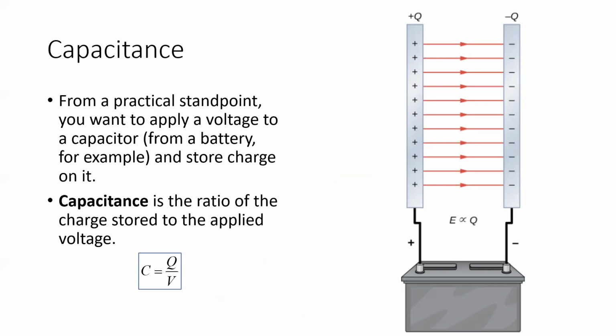Now, from the practical standpoint of engineering a circuit, we generally want to talk about applying a voltage to a capacitor, which is going to put charge on either plate of the capacitor and store it there temporarily. And so we're going to want to know how many coulombs of charge we get per volt we apply to the capacitor. And so capacitance is going to be a quantity defined for a given capacitor, which tells us the ratio of the charge that gets stored on the capacitor to the voltage we apply to the capacitor. And as you see here, here's an example of a certain voltage from a battery, putting charge plus Q and minus Q on that capacitor.